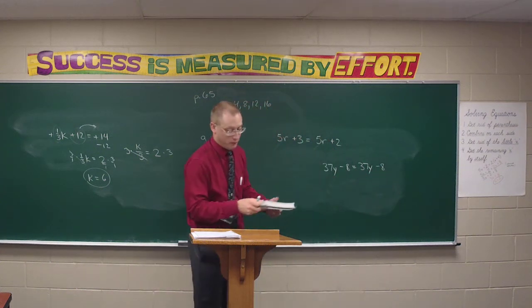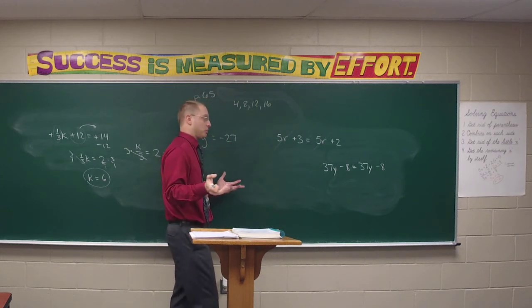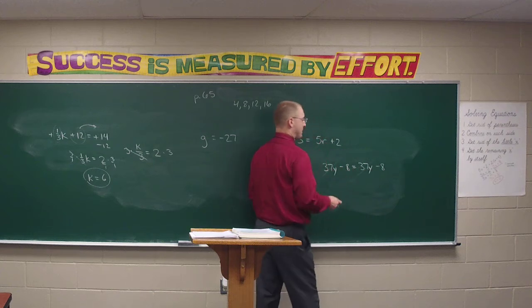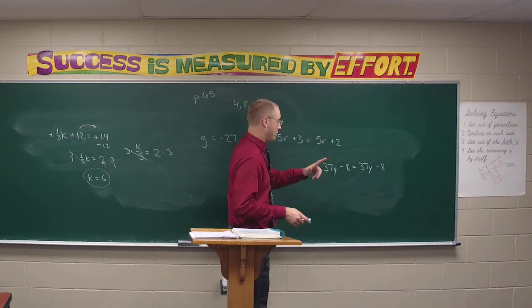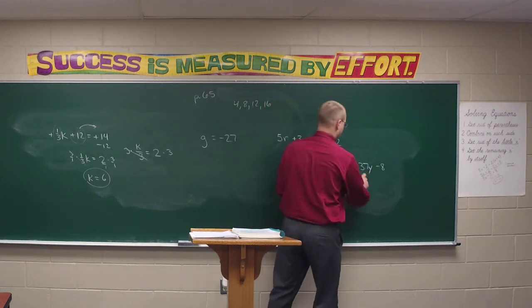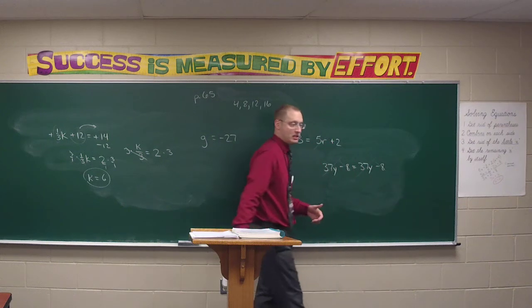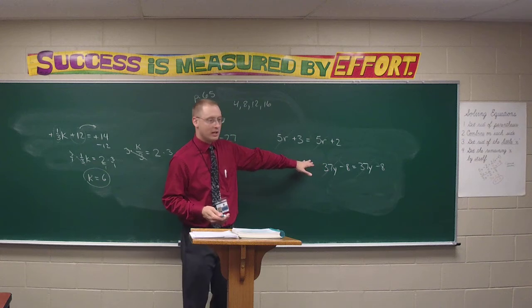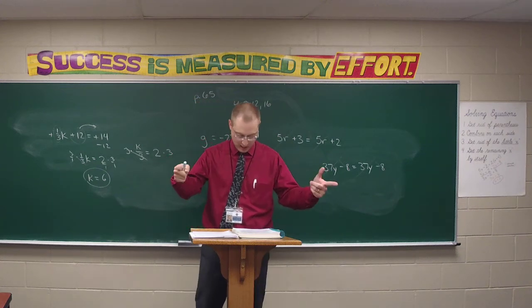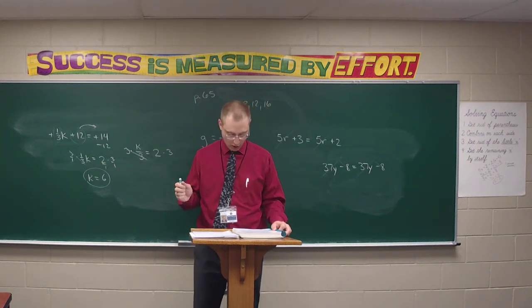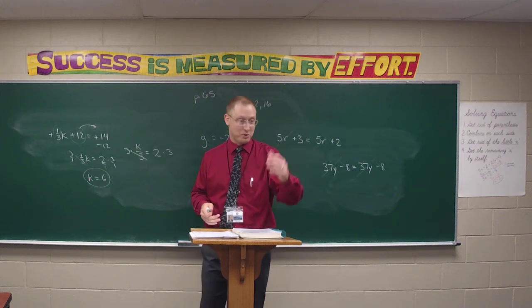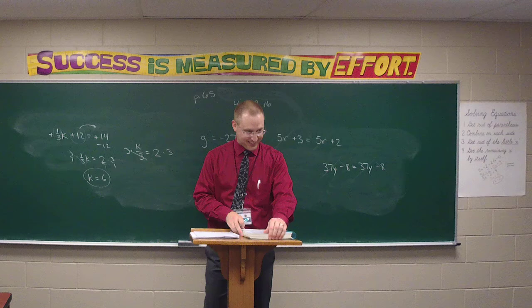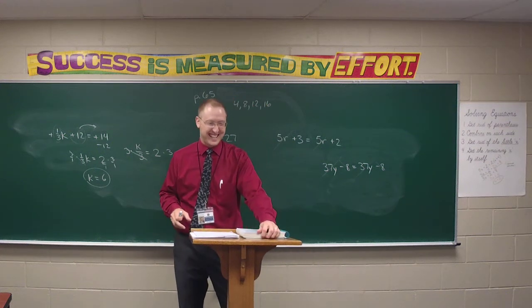And when I go to get rid of the little y, once again, it's a tie. So class, what do I do with the 37y's? Cancel. And I love the statement that says negative 8 equals negative 8, which is always true, unless I decide to cancel them too, in which case the statement now says 0 equals 0. Either way, it's always true, class. This is an identity. The answer should be y equals all real numbers. Good job, Michael. Michael sits there smugly. Y equals all real numbers is correct.